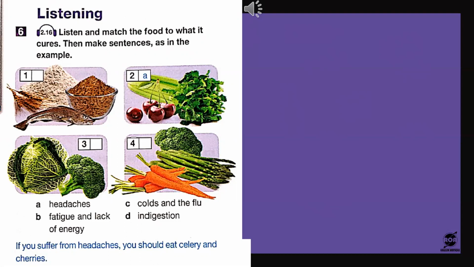I see. What about indigestion? I often suffer from this and I would love to know how to get rid of it quickly without taking medicine. That's easy. Just eat some raw cabbage and some broccoli. They settle your stomach and help balance your whole digestive system. Thanks, I'll try that. Well, we're running out of time now. Any other special tips for our listeners before we go? Yes. The best food to eat to maintain your overall health and keep colds and the flu away are vegetables full of vitamin C, such as asparagus, broccoli, and carrots. That's really interesting. I'm sure our listeners would like to learn more about this. Perhaps you can come back again and tell us some more about food that cures. Certainly, I'd love to.